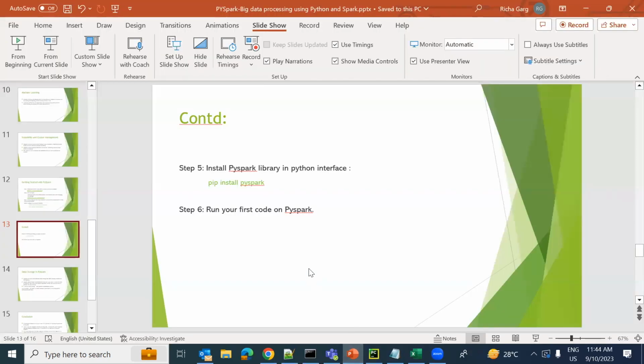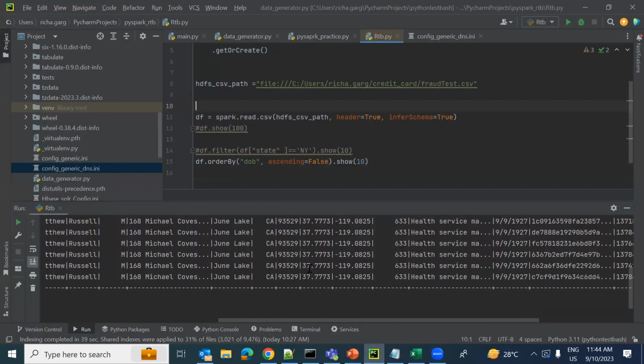Richa, I have one more question. Could you please go back to PyCharm once more? So my question is, once you put this filter that arranges all dates of birth in descending order, because ascending is false, it's descending order, and after that you want to apply one more filter, let's say arrange names in alphabetical order after the date of birth comes in descending order. How do you do that?